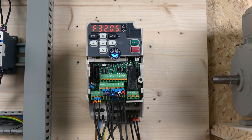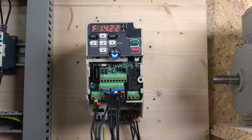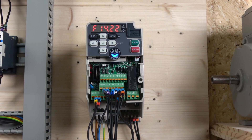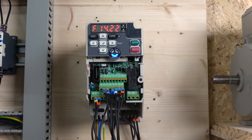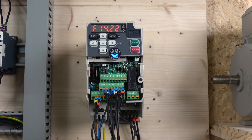Now let's jump to three-wire control. The first thing we need to do is initialize the drive for three-wire control. There are a couple of ways — you can do it manually, or the quick way is through initialization. The only problem is if you've been running in two-wire control and you switch to three-wire, you will have to re-enter all the motor data — but it is the easiest way to rearrange the parameters.